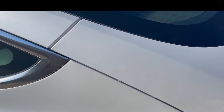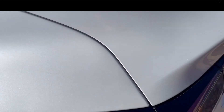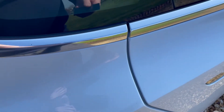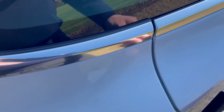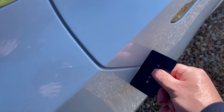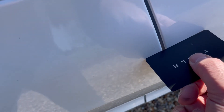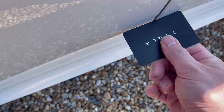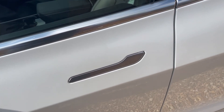Check the gaps between panels are even and symmetrical on both sides — you should expect an even gap. The panels should also lie flush with the adjoining panel and there should be no pronounced step between panels. A flat edge, such as the side of a credit or business card, can help with this placed across the join. The same applies to the door handles.